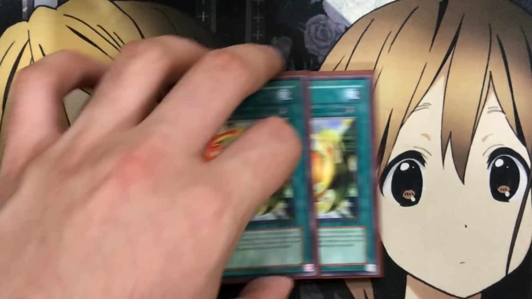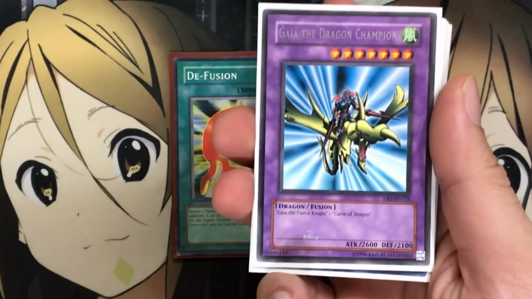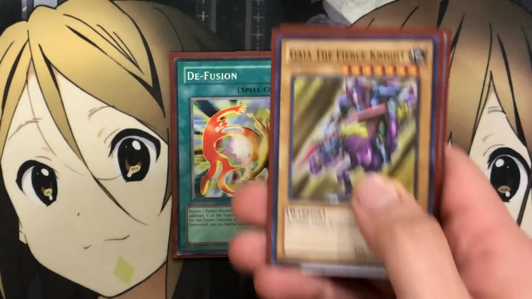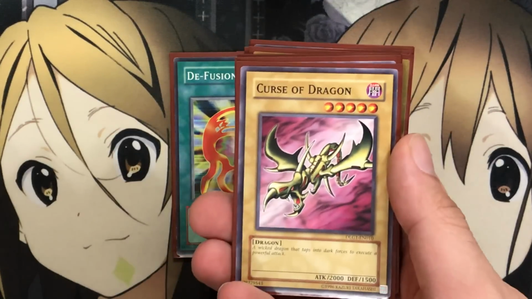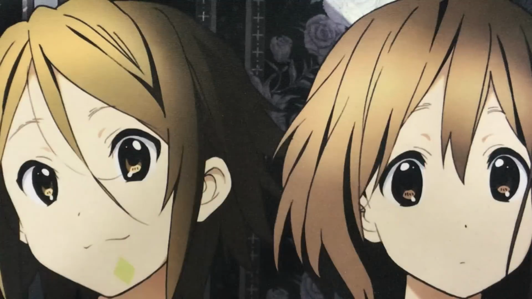And I also like the fun play of 2 Defusion. This one, just because you can swing with your fusion monster, then quickly defuse into your Gaia the Fierce Knight and your Curse of Dragons. Always a fun play to do for sure. Splitting up your knight off of his dragon steed and then attacking with both of those monsters as well.